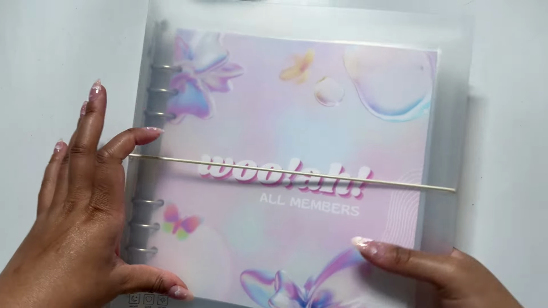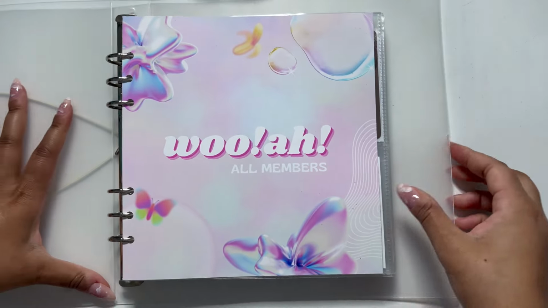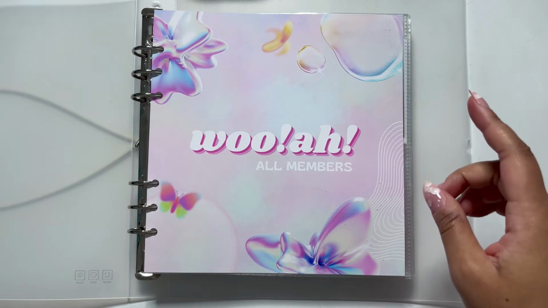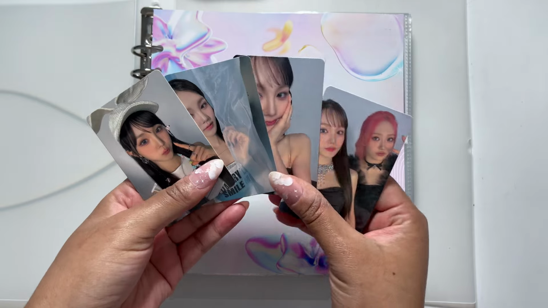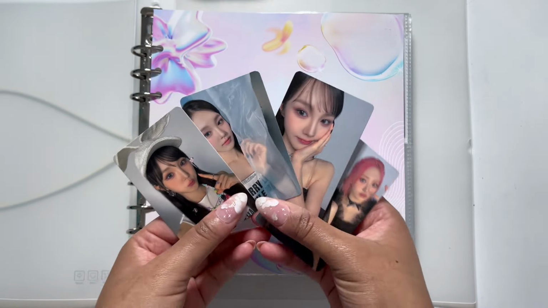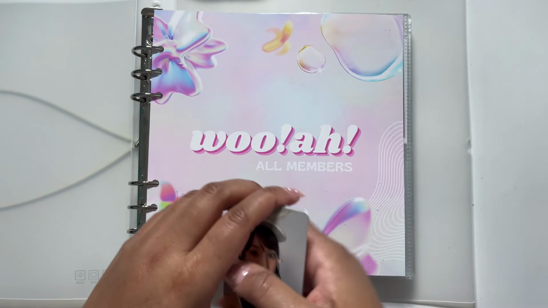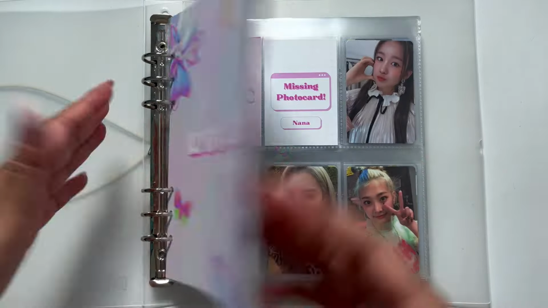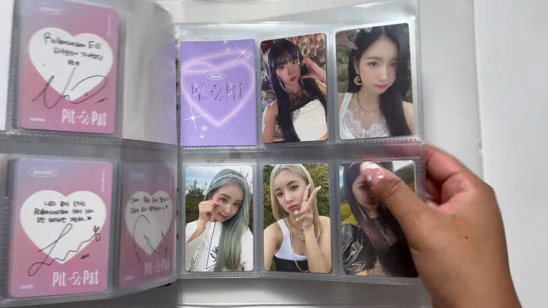Okay, Wooa. Yes, I don't have things for Wooa necessarily, but I do have some of Nana's Elsup cards. Yes, so we can put these away. All right, let's see here to go to the back.